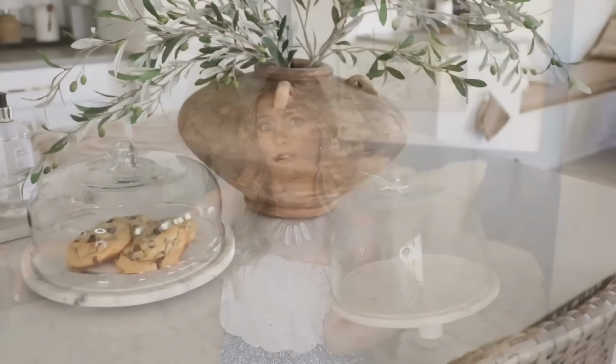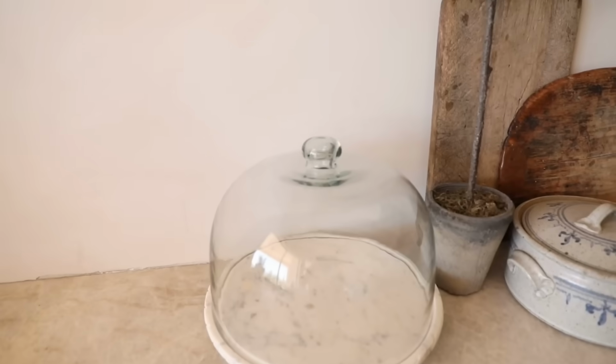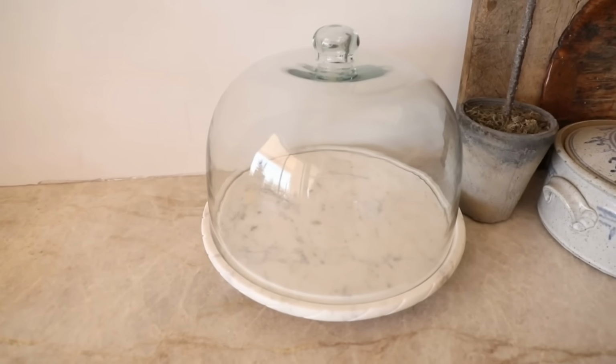And of course in my mind I was like, okay, Jenna, you already have one. But honestly, there's been lots of times where I wish I had two, because I wish I had one for dessert that I could put on our back counter area, and then I could put things like breakfast stuff like bagels or muffins on the front counter, things like scones, stuff like that. So it'll actually be nice to have two, because when we do have guests, I usually like to have a couple of different things for them to grab.